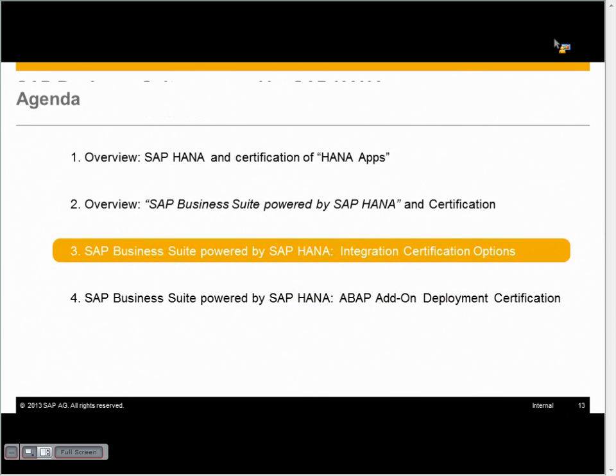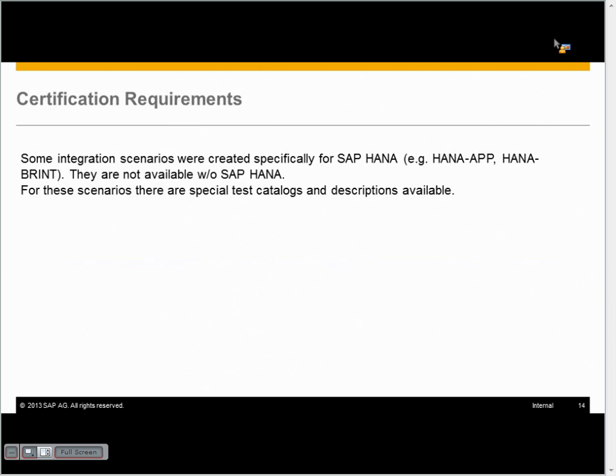Let's now come to the next chapter regarding details of integration certification on applications powered by HANA. First of all, very important, let's come to the certification requirements.